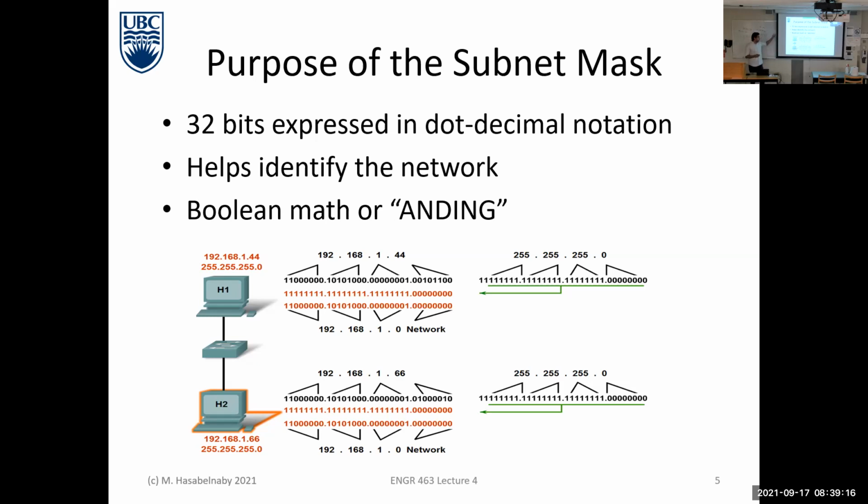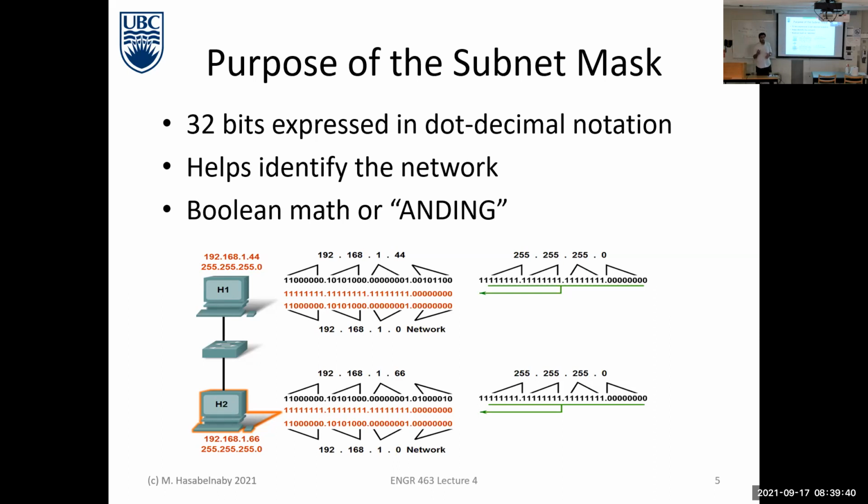As you will see in the next slides, we divide IP addresses into classes, and each class has its own subnet mask. In the next lecture, you will see that we will not use the default subnet mask. We will change the subnet mask. So the subnet mask is not fixed; it changes.